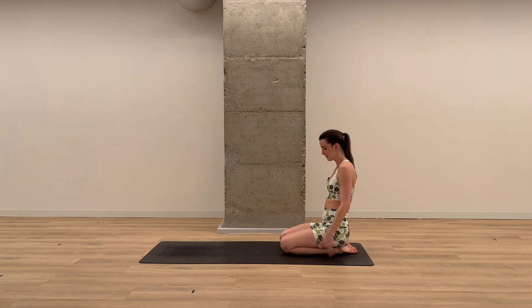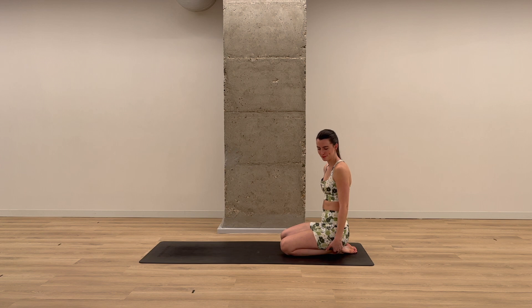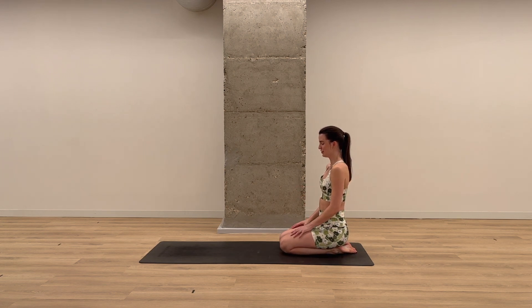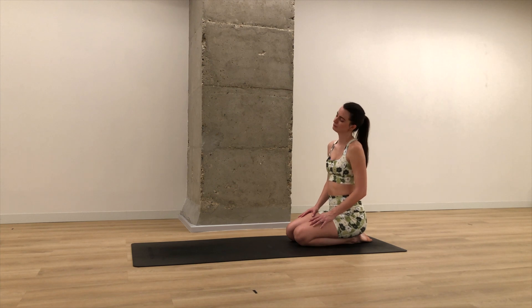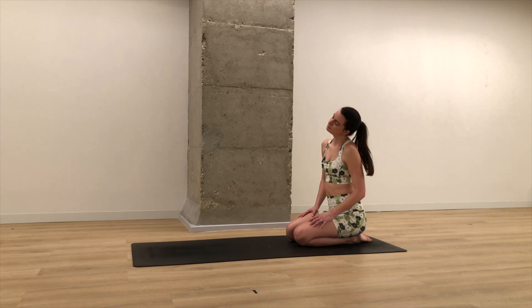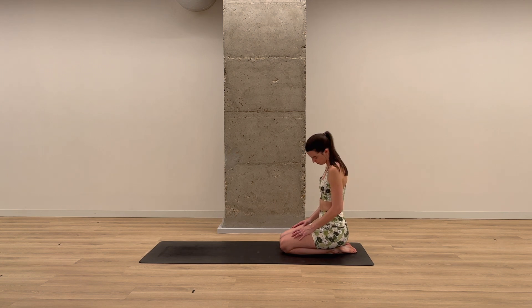Meeting me in a seated pose at the back of your mat. If this is really intense on your ankles, you can always place a rolled up towel or sweatshirt in between your heels to ease some of the pressure on your feet. We're gonna start with the hands on the lap facing down. Go ahead and close your eyes and roll your shoulders up and down a few times. Start to connect to your breath, then release the shoulders and just start to move your head side to side, maybe taking it in big circles. One more full breath, and then gently blink your eyes open.